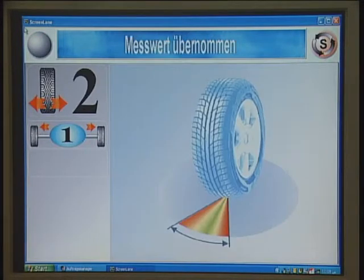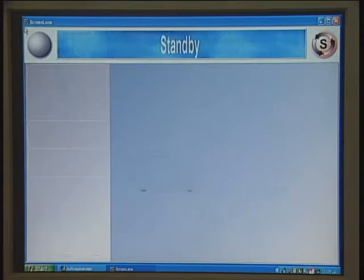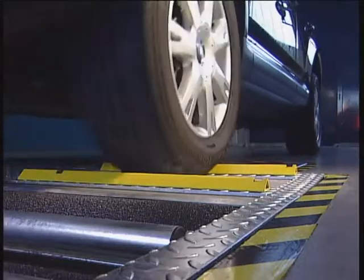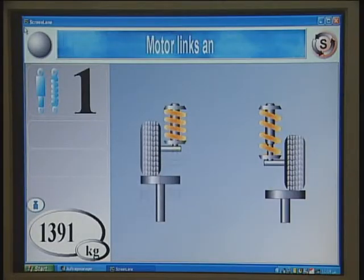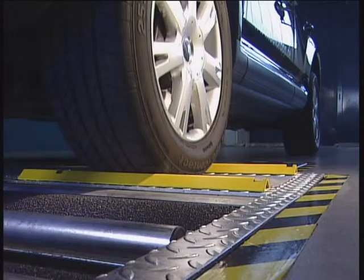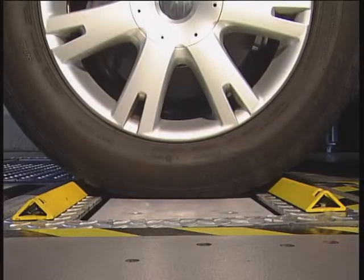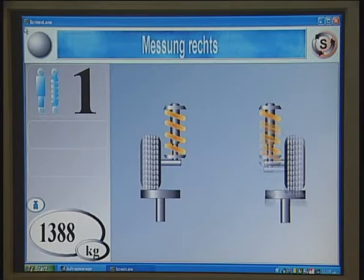In order to measure the vehicle's tracking stability, the vehicle will be driven over the side slip tester. The toe in or toe out thus established will be indicated on the display and at the PC station and will be allocated to the relevant axle while being saved. As soon as the saving is completed, the next measuring step will be indicated.